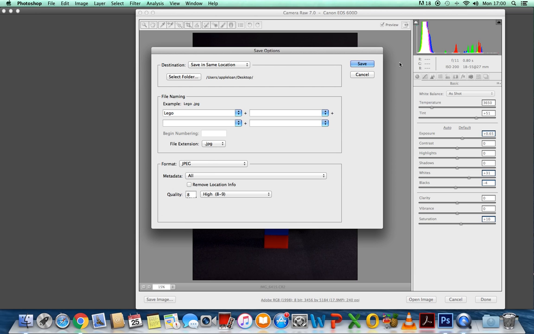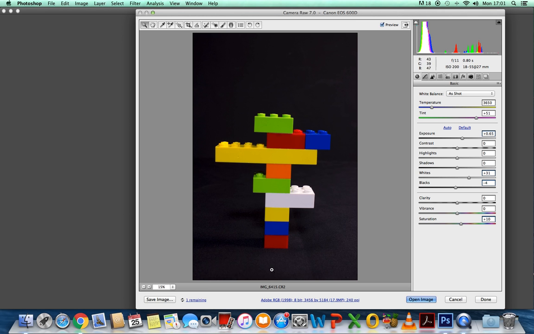Okay, so what we need to do is save, and then we're going to need to wait for this revolving icon to stop moving. When we're just doing one image, it takes between something like 30 seconds and a minute for that to disappear. Okay, and then if I was you, I would then open the image.